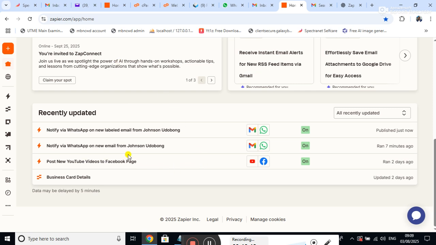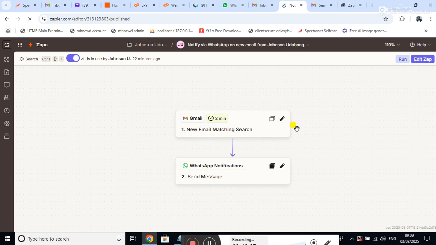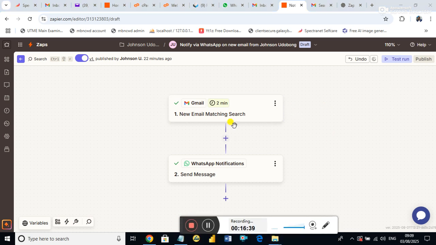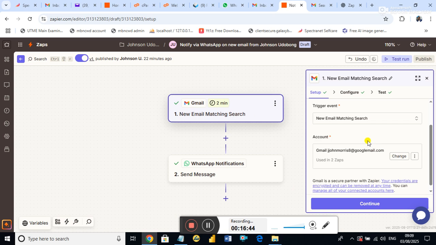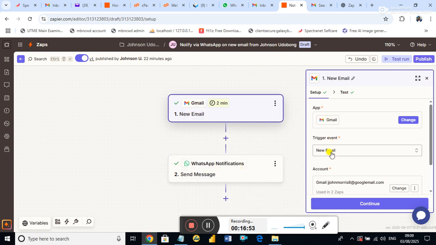So if I want to receive that new message from Zap, then what I could do would be to edit this and tell it to accept all emails coming from there, not just from a particular user. So I'm going to edit this. I click on edit this Zap. So I'll click on this. Under setup, I will now tell it, no, this should come from all emails. Not just a specific email from search, but all emails. So all new emails should come from here.